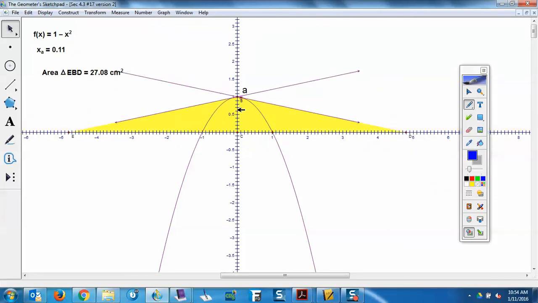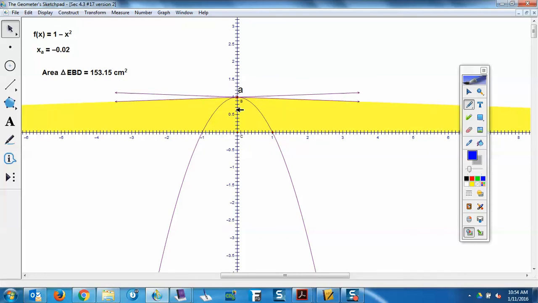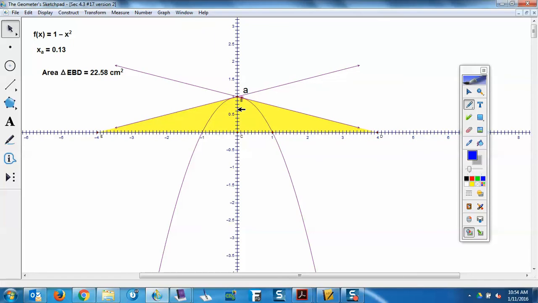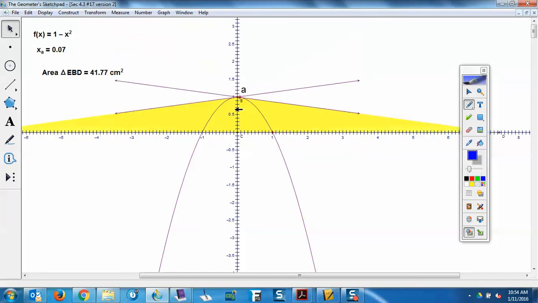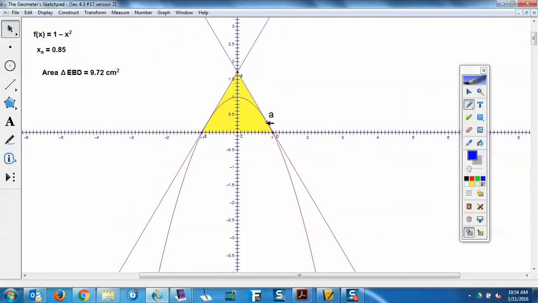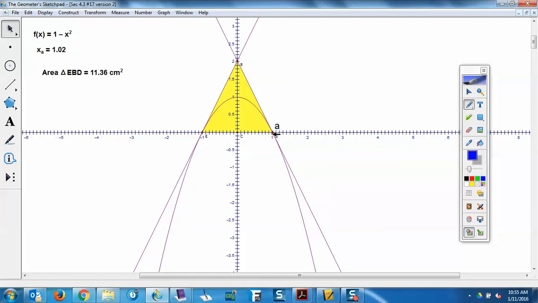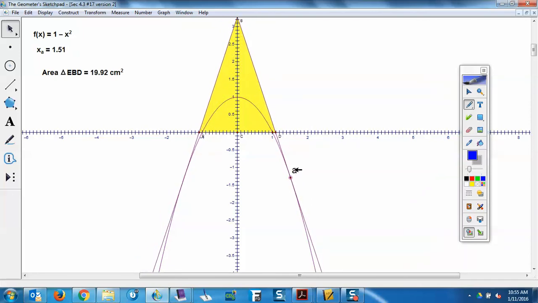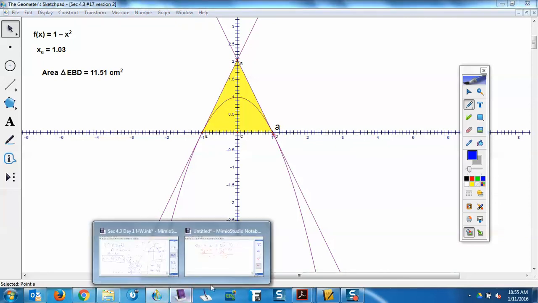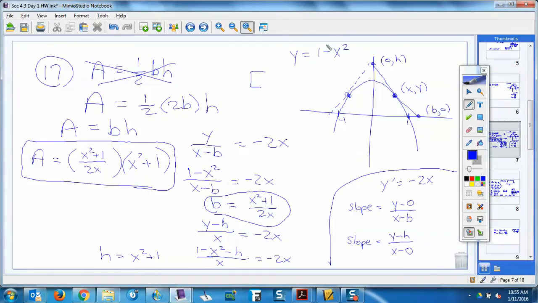Actually, if it's right at 0, what's your tangent line? It's horizontal, isn't it? Would you even have a triangle? No, it'd be an infinite area. Is that going to be a minimum? No, but 0, okay? So the littlest x could be would be if it's right up here, and the biggest x could be would be 1, right there, right? Can't go down here. It said the triangle was between the x-axis and the curve, snugly fit. So our endpoints are 0 and 1.